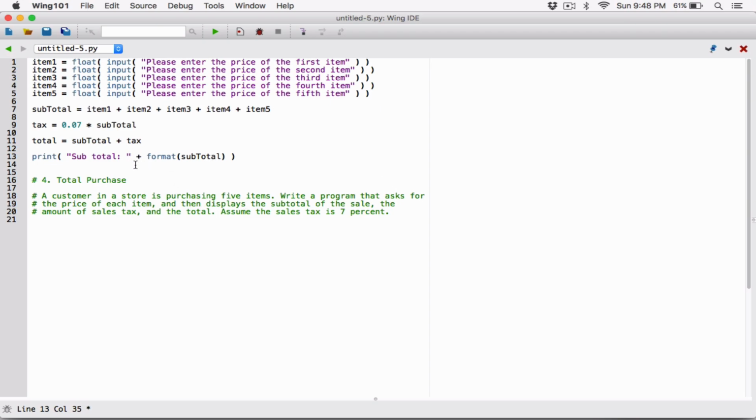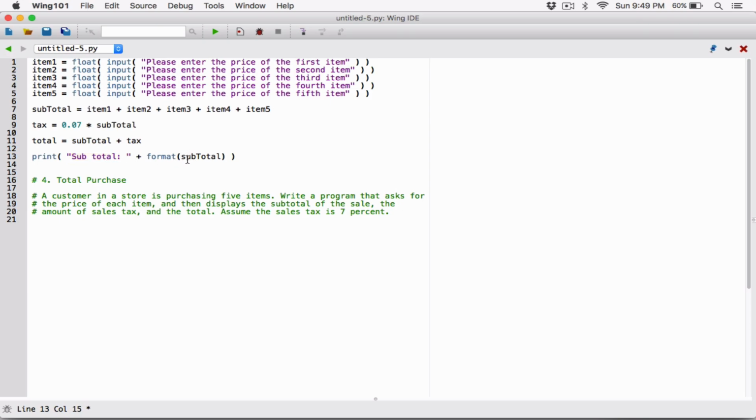The reason I'm concatenating it with the formatted version of subtotal is because this format function returns a string. So the program can concatenate the string that's returned from this format function to this string, and it does that implicitly.